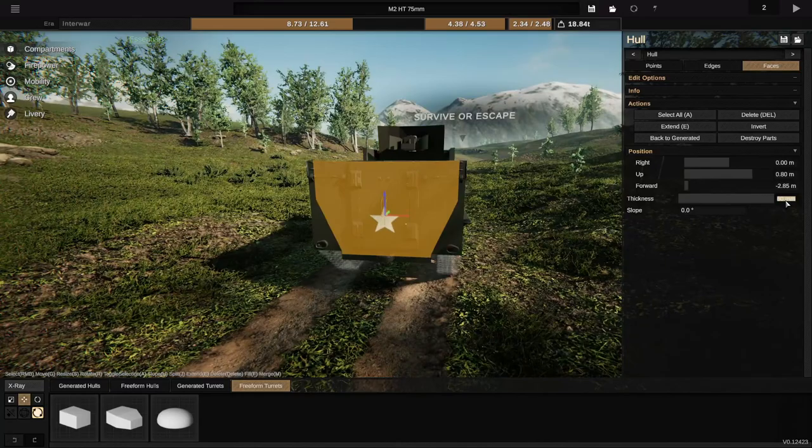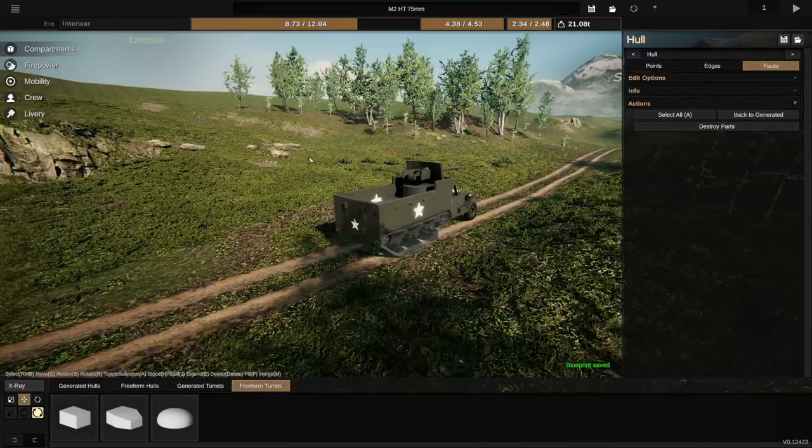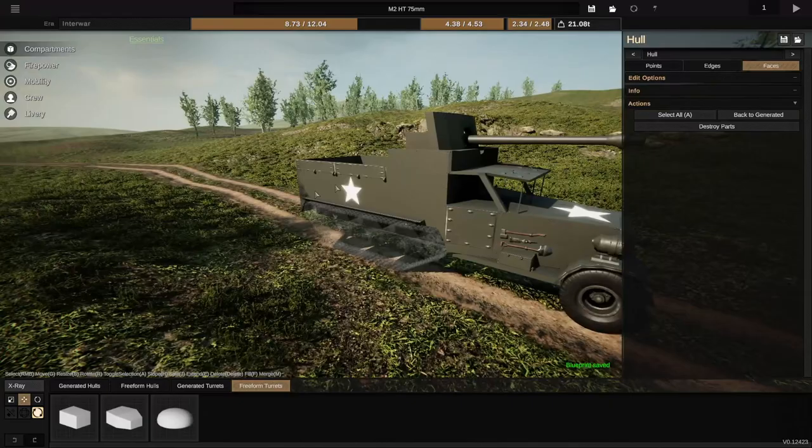I mean, if I just go crazy, like 150, it's impractical because we have no armor anywhere else in any of the important compartments. It's a truck. It's not meant to have armor. But yeah, that might just about counterbalance it and mean we don't fall over onto our wheels so much. So I'll try that. But yeah, 75mm gun.